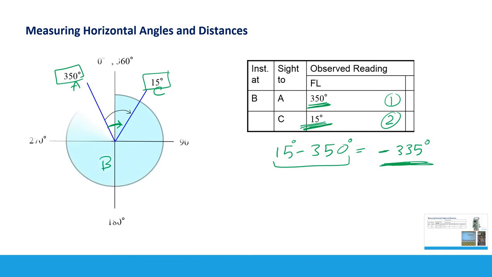So for example, let's look at this circle here. You know that the 0 is here. When you sighted station A here, the horizontal angle value was 350 degrees, and then when you started to move your total station towards C, it started to increase from 350, 351, 352 until you reached here 360. At this point, the horizontal angle value would be 0, and then it will start from 1, 2, 3, 4 until you reach 15 degrees value.